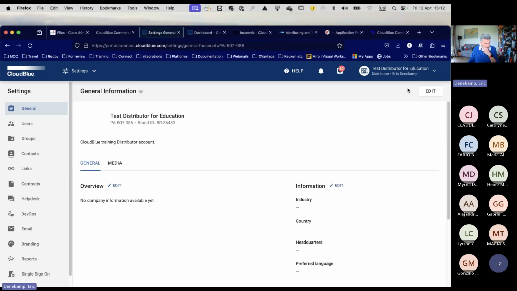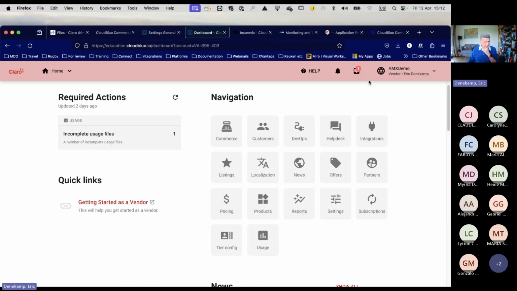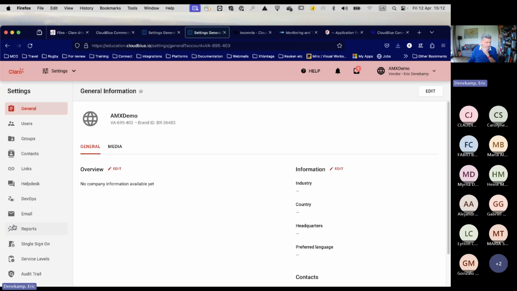Under the distributor, I can find an option, branding. If I log in as a vendor and I go to that same settings page, the branding part is not there.